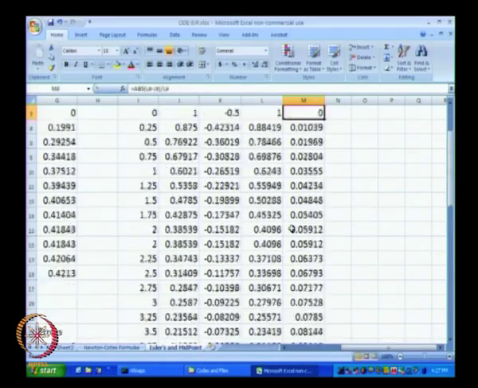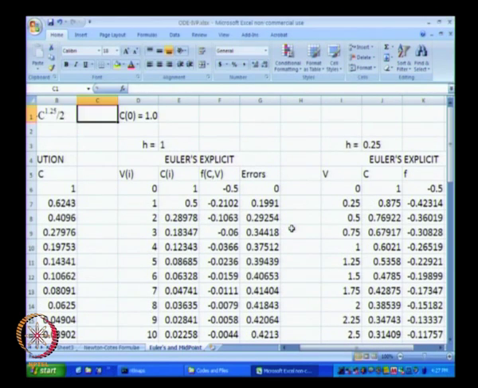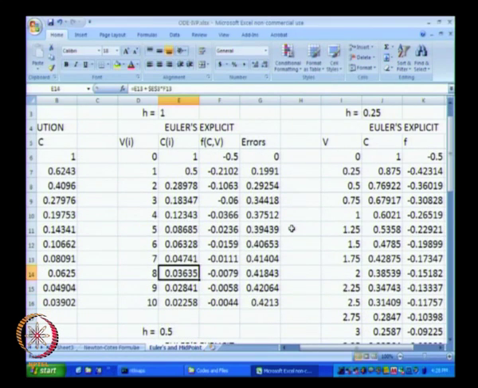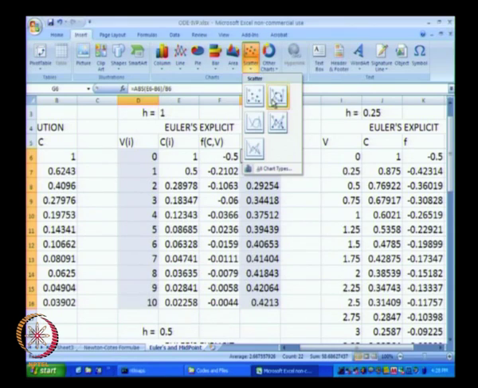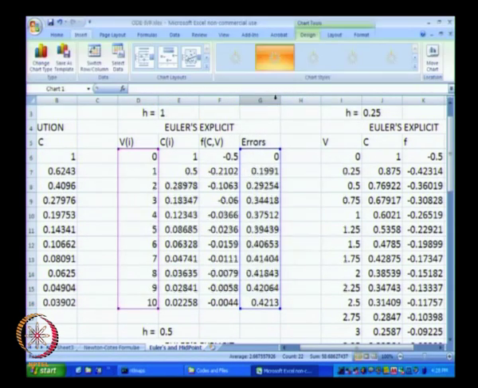Okay. So, now what I will do is create a plot of how the error changes with volume for the 3 different H values. So, I will choose this as our x axis, and this error as the y axis. I will click on insert, and then we want a scatter plot, connected by smooth lines.